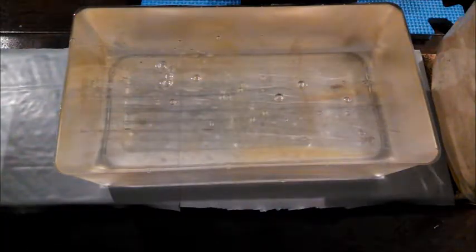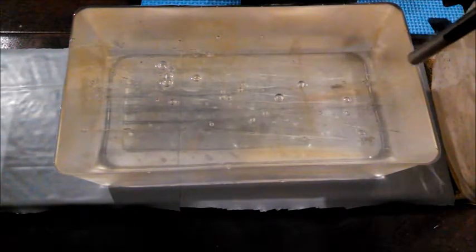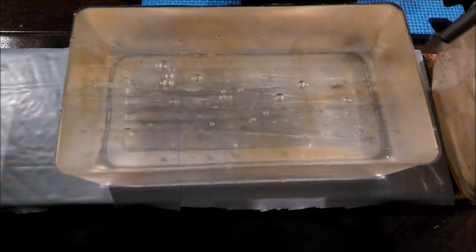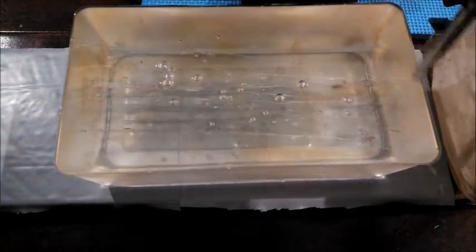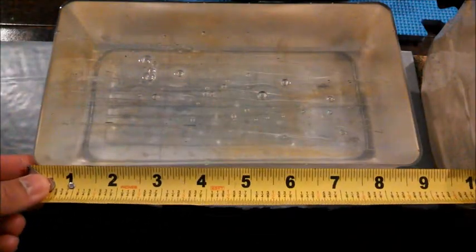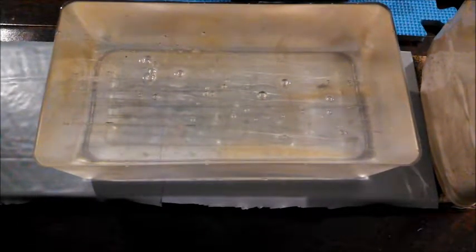I went ahead and pulled the ballistics gel off the testing rig, and you can see that all the pellets had passed cleanly through the ballistics gel block. The reason it looked like some of them had stopped towards the end was because they actually hit the backstop, bounced back, and managed to lodge themselves under the block between the floor and the block. This block measures exactly 9 inches in depth, which is how deep the .22 long rifle rounds from the North American Arms Mini Revolver were able to penetrate in their ballistics gel test.